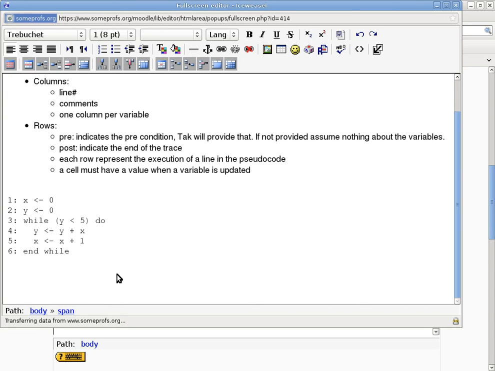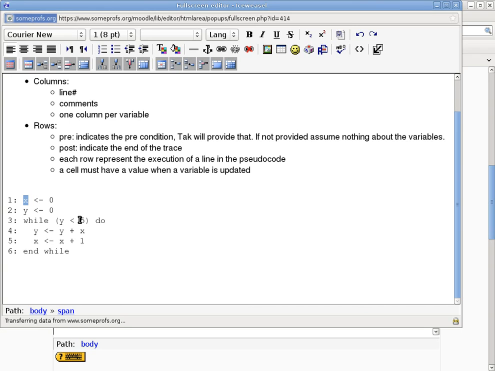But then the question is, there's demonstration of how one person can track assignment statements. There's demonstration of how one person can track a loop. When there's a condition, what to do with the condition. At the end of a loop, does that person know that we have to go back to the beginning, and so on and so forth. So the assignment of the points will be entirely based on what I think is the difficulty of that particular concept. Some of the easier concepts will not have point values associated. In other words, being able to indicate that x ends up with a value of 0 after line 1 will probably have no point values associated.